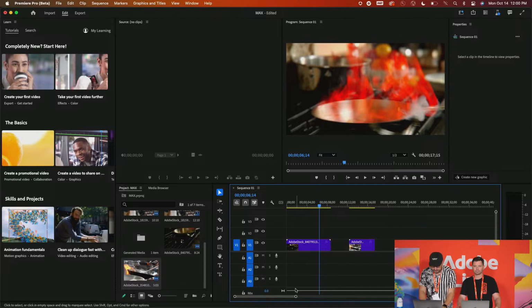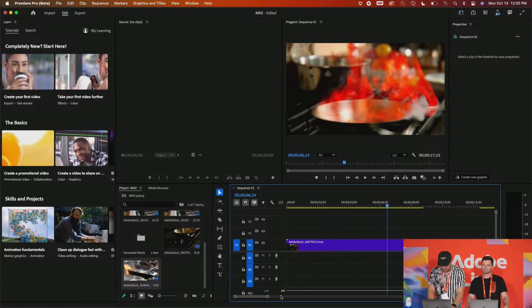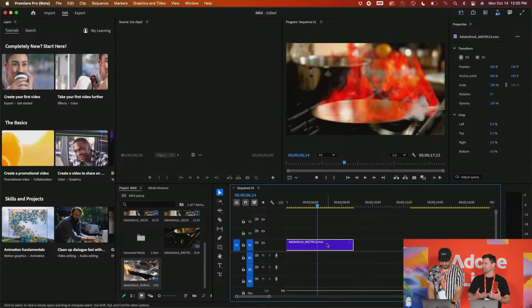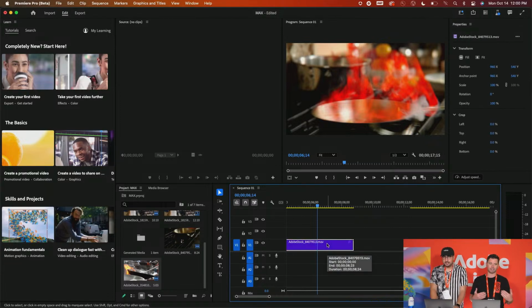So what I'm going to do is zoom in here. I think that trips people up quite a lot when there's a new feature or announcement. You will have to update your Premiere Pro beta, which sounds really obvious, but often there's new features and you might forget to update. So make sure you do update and you can play with all the new stuff.